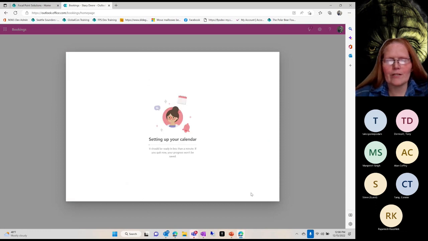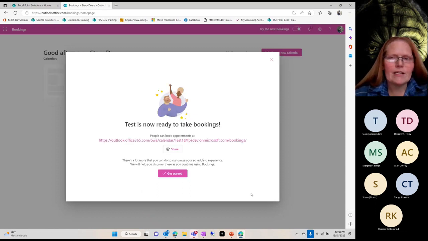Okay, so then you can just create your calendar. Once you have your link and all that stuff for your calendar, you can send that out, and then people can start using that to book meetings and appointments with you. It's a great thing. So see, here's my link now to that calendar that I can share with people to book on.